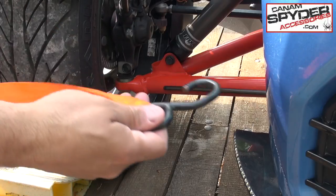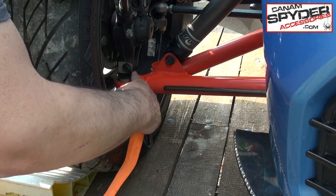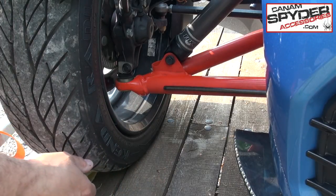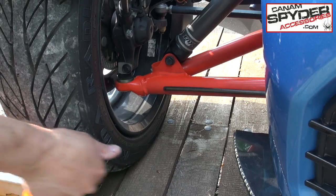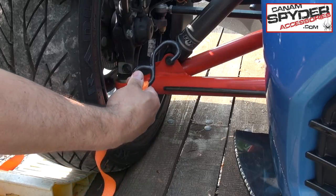The first strap that we're gonna put, we're actually gonna use this section right here. Okay, I'm trying to get my fingers in there so you can see that. I see a lot of people that try to tie down with the tires. I don't recommend it. You're gonna do something bad to the alignment if you pull on it, and I just don't think it's the proper place to go. So this is the way I use these.